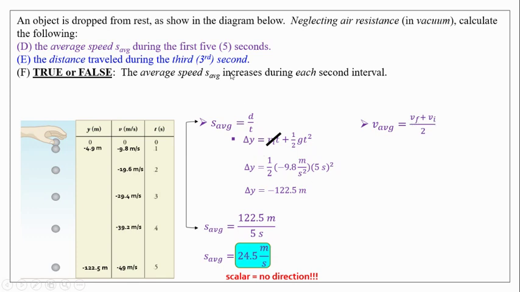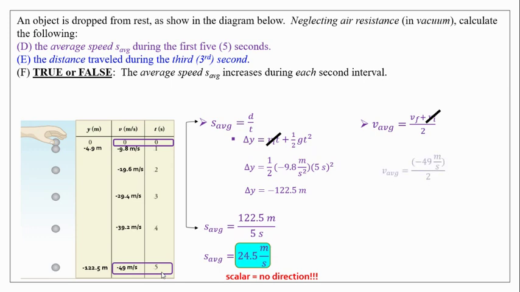Well, for this particular part, the first 5 seconds implies that our final time is at 5 seconds, and our initial is at 0 seconds. So I'm just going to highlight the 2 velocities that I'm interested in. Vi is 0, so I'm going to cross that out, and then Vf in the box here on the left side. Here I highlighted at time equal to 0, V is equal to 0, and I'm going to highlight 5 seconds. At 5 seconds, the velocity is negative 49 meters per second.